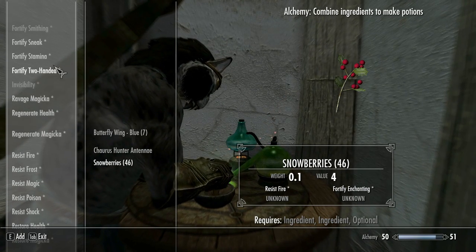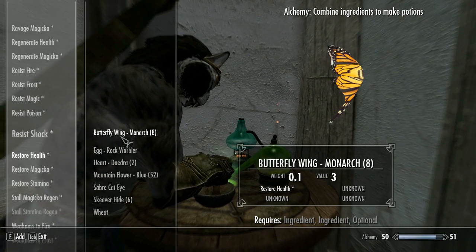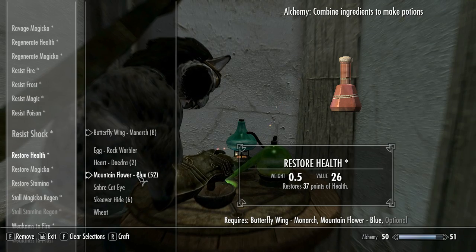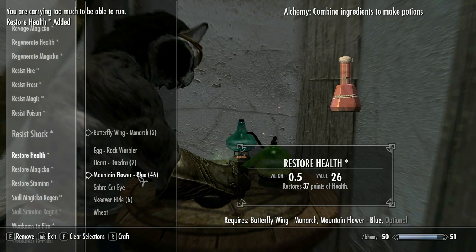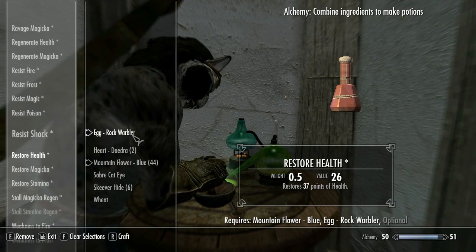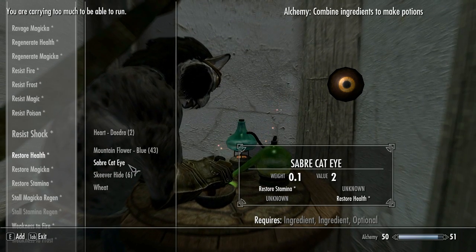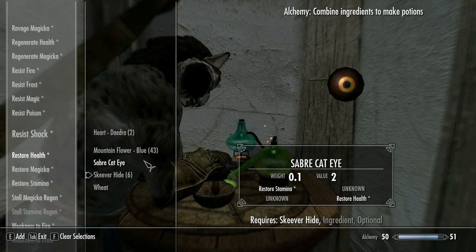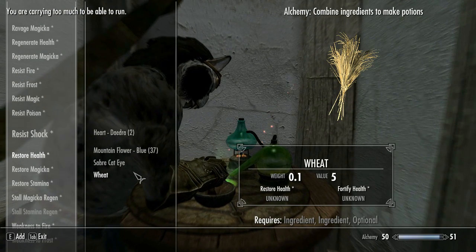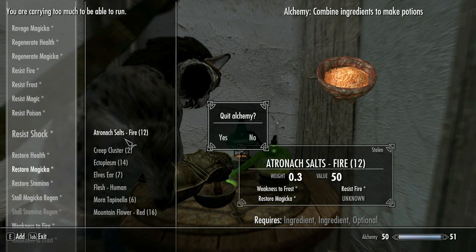And while we're here, let's do some restore health. We want to combine everything with mountain flower, because I got a zillion of them. Don't want to use the Daedra Heart. That's a little bit too valuable. And we'll keep the Saber Cat Eye for something else. Skeever, though, we'll get rid of that. And the wheat is for... yeah, we can use that one. What about magic? Do we want to do these? Nah, whatever. It's fine. Quit alchemy.